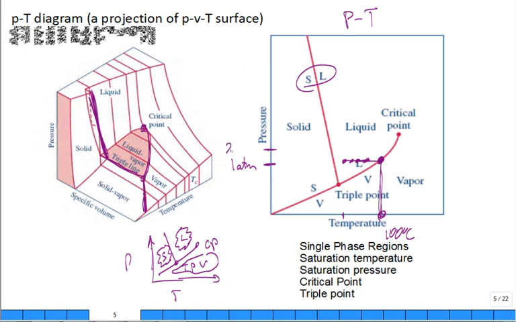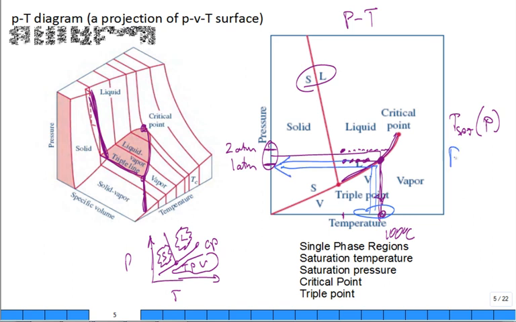Let's say I put it in a pressure cooker, and somehow I was able to modify that pressure such that it was always 2 atm. I start at the same temperature, it's liquid, I heat it up, heat it up, heat it up. Does it boil at 100 degrees C? It boils at a higher temperature. And so this line right in here gives us a couple different ways to look at it. If you give me the pressure, I give you the temperature. So you could get the saturation temperature as a function of pressure, or look at it this way: give me a temperature and I'll give you a pressure. So the saturation pressure is a function of the temperature.